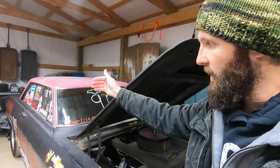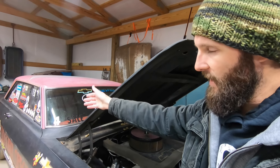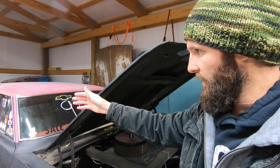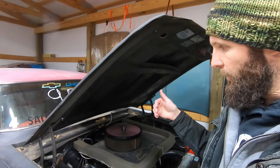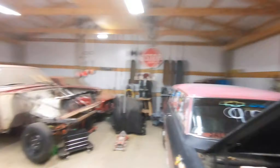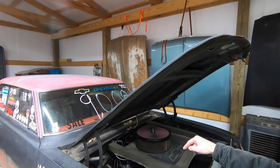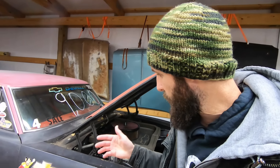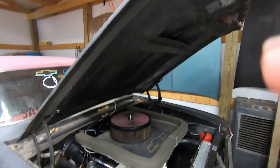Between the cage and the rear end setup, we need to change the gearing and go to a limited slip. The Ford 9-inch that's back there - we just need to radius the rear wheel wells so we can get a slick in there appropriate for being a gasser. Then from the firewall forward we're going to pull the factory front clip off, same thing we did on the other car - ditch the factory front clip, put that gasser front end on this car, and just like that we'll have a gasser with a good bit of work to make it a good street car.